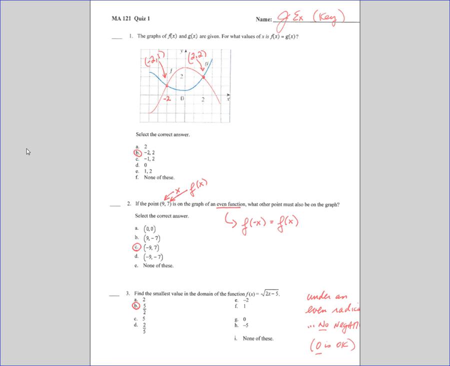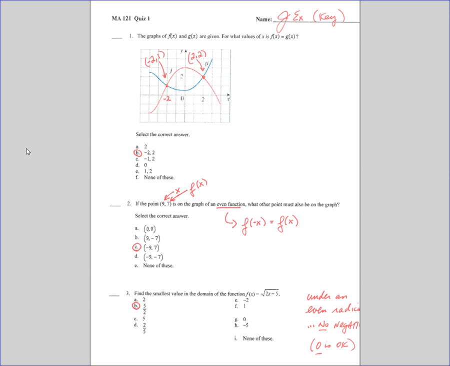quiz. And just to start from the top, remember number 1, we're looking for the x values where these two functions equal. And they're always going to equal whenever they intersect or cross. And the x values that we're interested in are at -2 and 2. So there's a lot going on in that diagram. Look at it carefully. Notice that we're asking about the values of x, not the values of y.